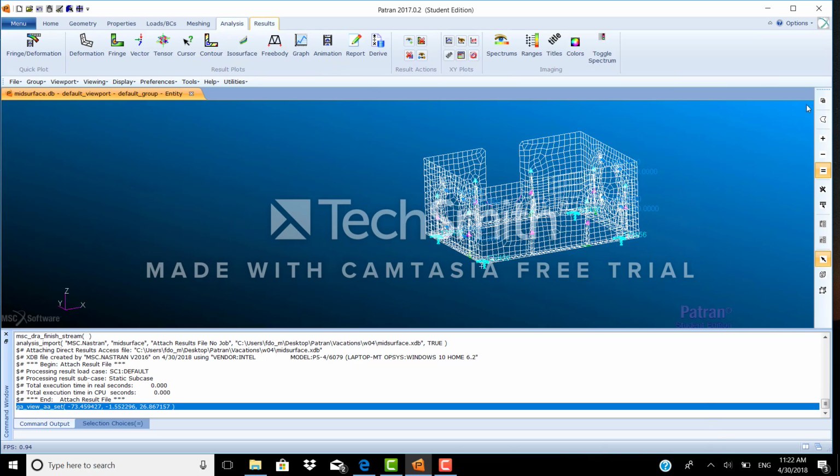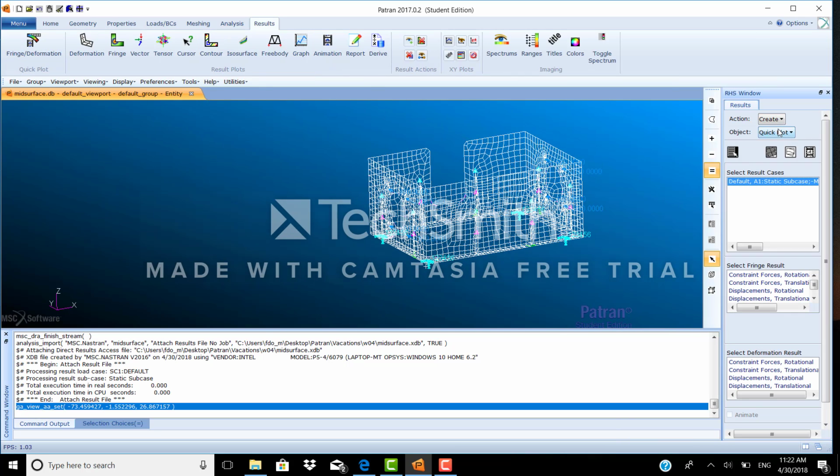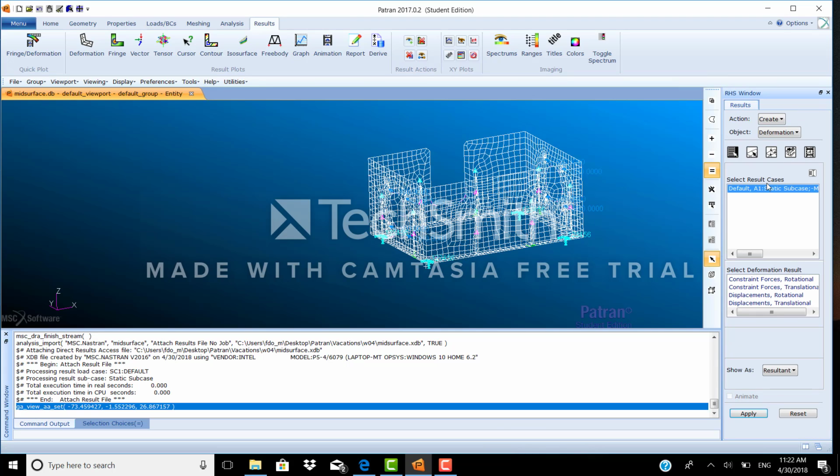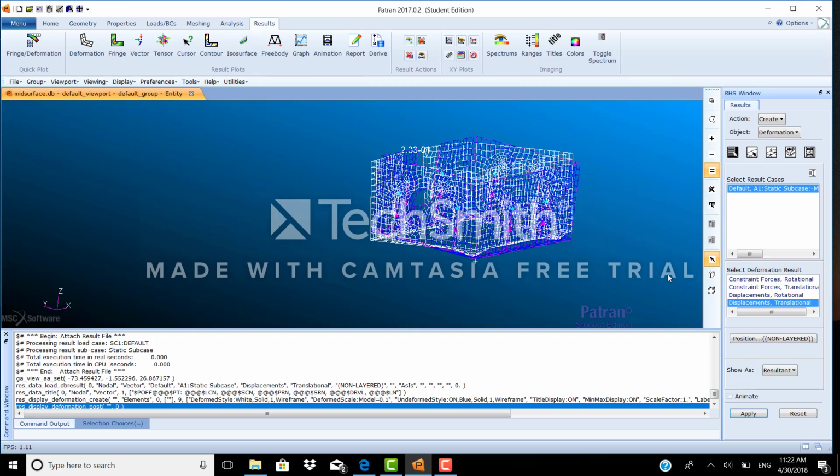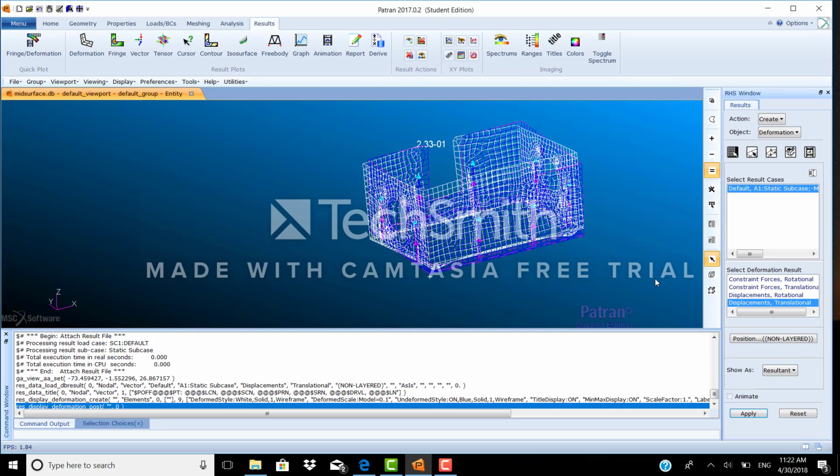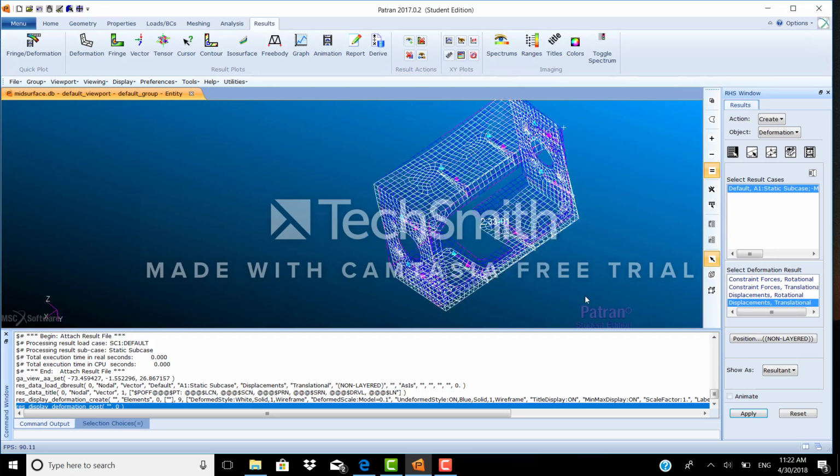We go to results and action create deformation. We select the file A1 static and select deformation result. We select displacement translational and click apply. Here's how our model should look.